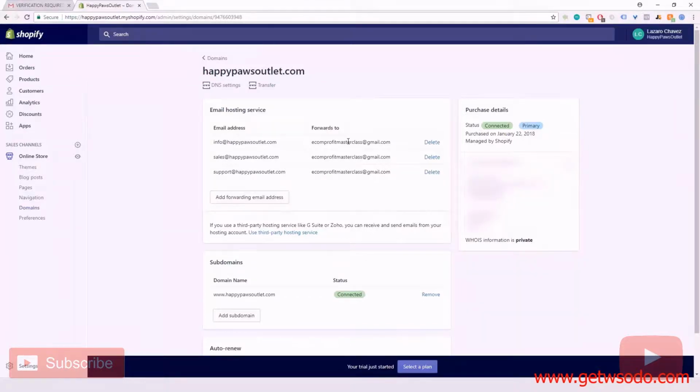Like, let's say you use this email for something, you just want to maintain it, you know, clean, you don't want a lot of stuff going into it. You can actually change these forwarding emails, and you can change it to another email, like a VA email, where a VA is going to be answering the emails for you. But yeah, this is a very simple and easy process to just add forwarding emails.